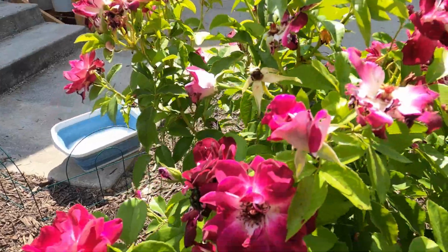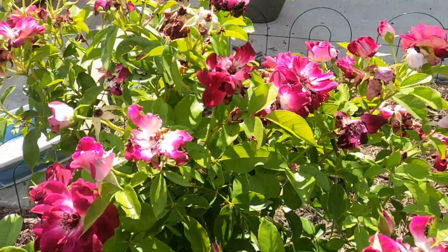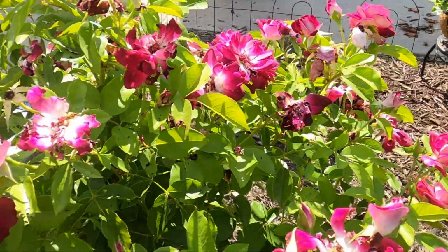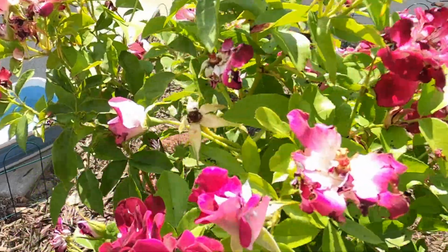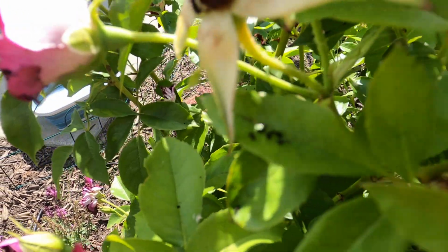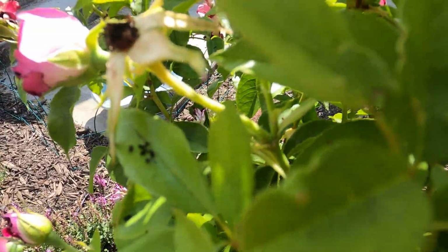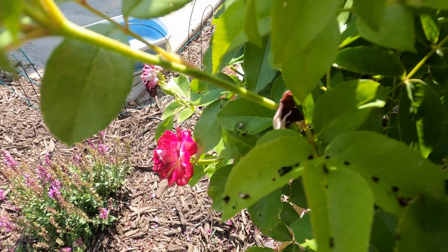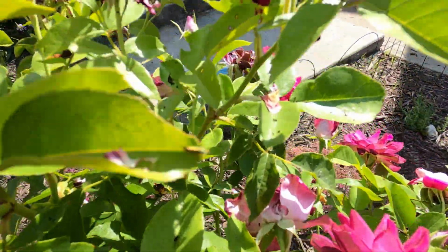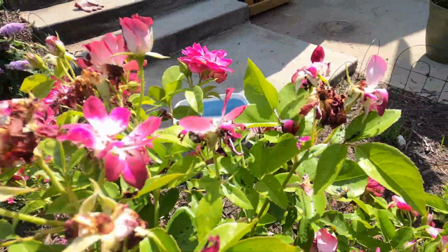So I want to give you guys some information that you may find helpful when you're looking at your flower. Not only will you see damage on your buds, but one thing you can look for, and it's what tipped us off today, I don't know if I can get it on camera or not, hopefully I can, is on that leaf. If you see right here a bunch of little black dots, and I mean they are everywhere, that is the Japanese beetles' droppings. If you are seeing these all over your leaves, then I'm here to tell you, you have Japanese beetles.